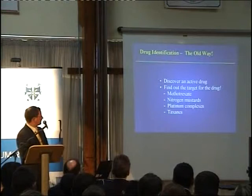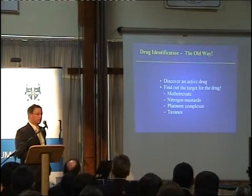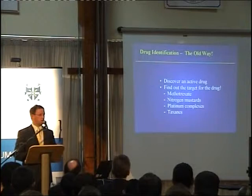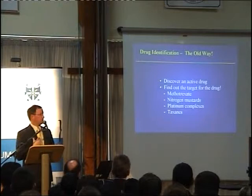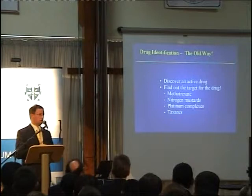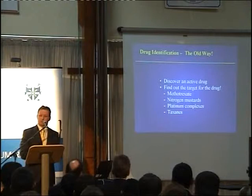And the reason for that is the way we went about drug discovery historically. Drug discovery actually came out of World War II. It actually really came out of World War I, and it came out of the mustard gas development program. Mustard was actually the first chemotherapy compound. And when people started testing the mustards, as they've come to be called, at Memorial Sloan Kettering in New York, they found that they had activity in leukemia. And that was in the early 1940s. Alkylating agents came shortly after that.